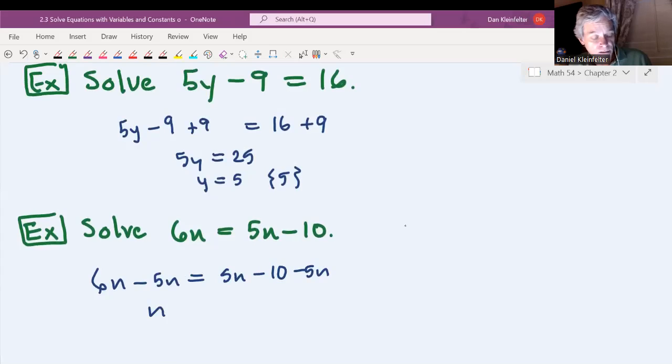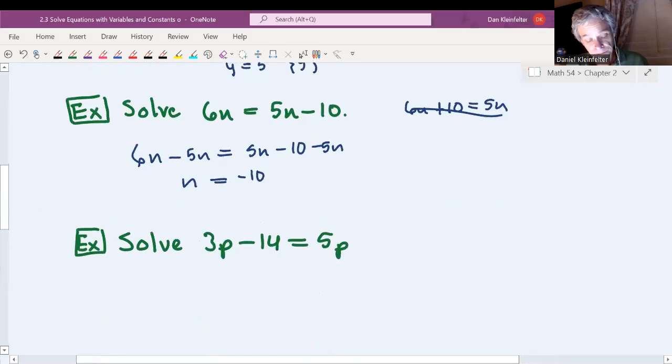So that on the left side, we'll have just a single n, and on the right side, -10. Okay, and that will do it. So it should be pretty clear here why we made this choice. And again, if we had chosen to add 10, for some reason, this wouldn't have gotten us very far. We would have just moved the constants to the left side. The way this was written originally, we had a variable term on each side and a constant term on the right side. So let's leave the right side to the constants, make the variables be on the left.